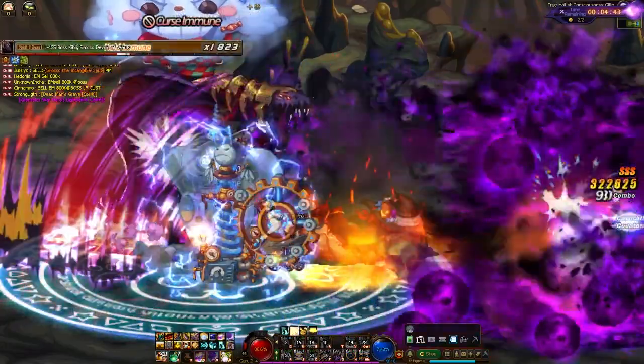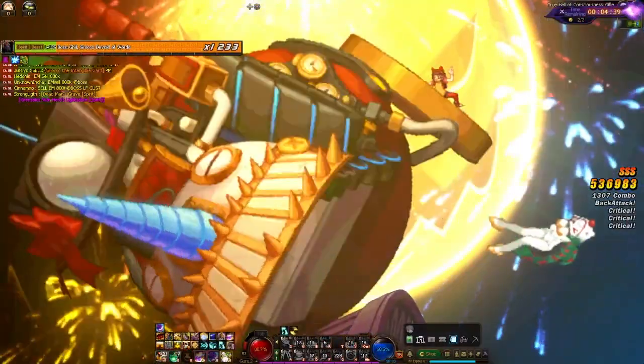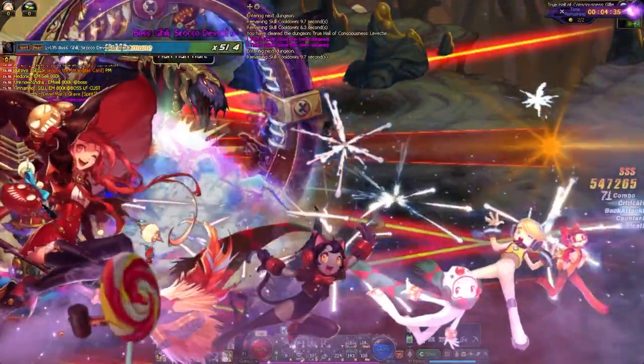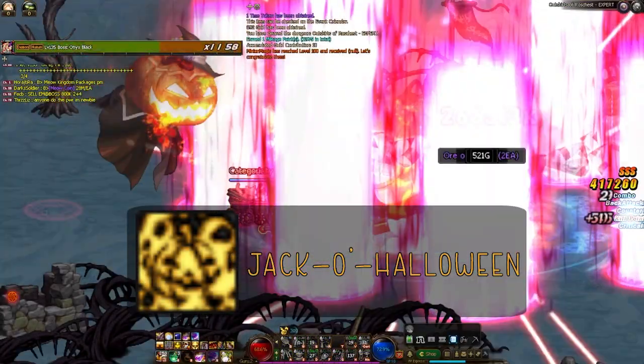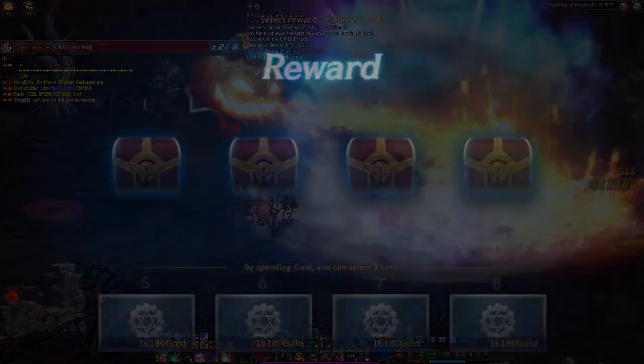How about Awakenings? Witch has some pretty powerful awakenings, and like most other awakenings, you also get iframes during your animations. Lastly, there is Jacko Halloween, which is your level 95 skill. It gets affected by Showtime, so it enjoys the CDR, and it's a pretty nice skill for damage.